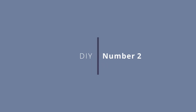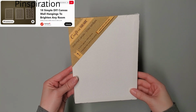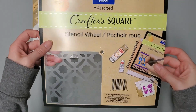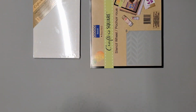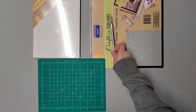For DIY number 2, I am going to be making some canvas cutout art. So I'm using this Crafter Square canvas. It's a smaller one, and this Crafter Square stencil wheel. And then the only other thing you're going to need is a cutting board, which I also got from Dollar Tree, and an X-Acto knife. Got that one from Michael's.